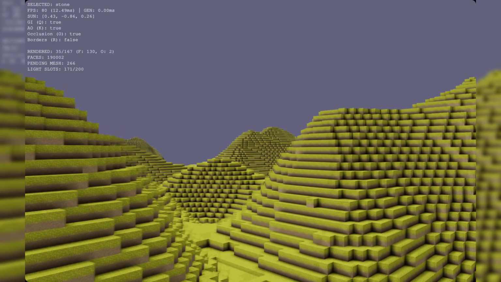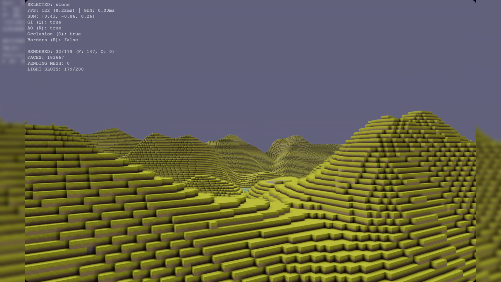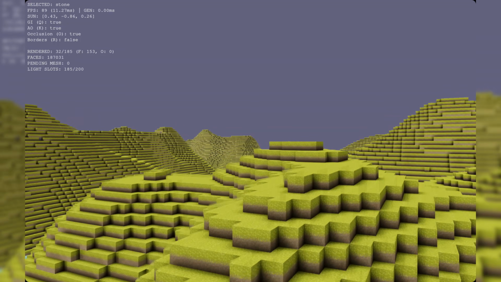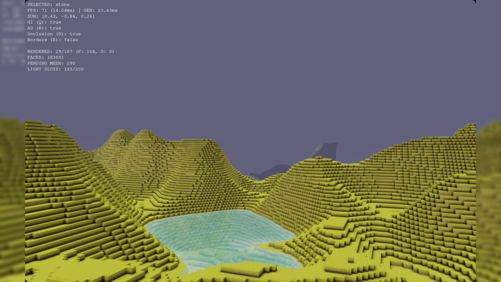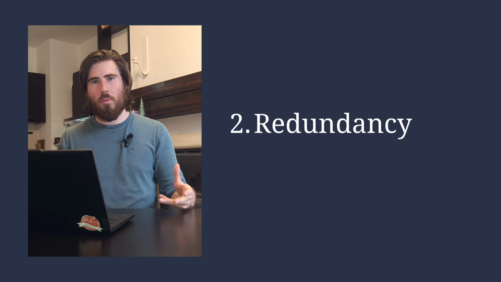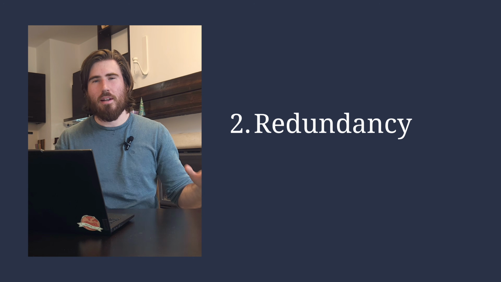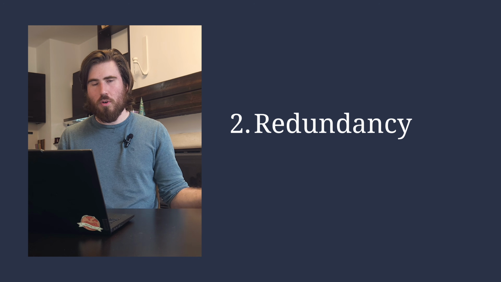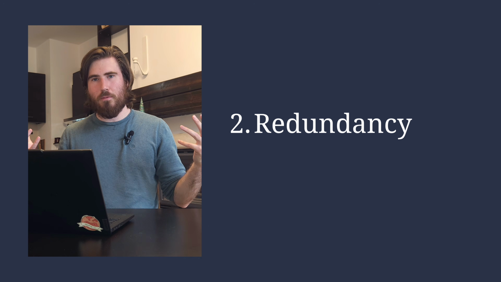Now, this bleeds straight into the redundancy tax, right? Now, I'm flying through the world. You can see that we still have lag even after doing this. And I think that there is redundancy coming in here. Obviously, if I can find redundancy, this is the easiest way to optimize my system because it means I don't have to break anything. I don't have to change anything. I'm just eliminating something that could already be eliminated. It exists for no reason.